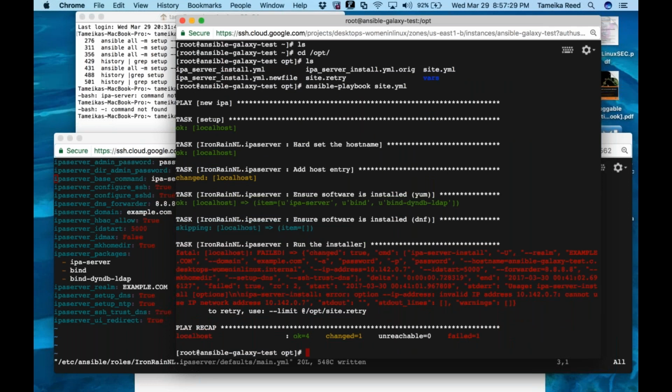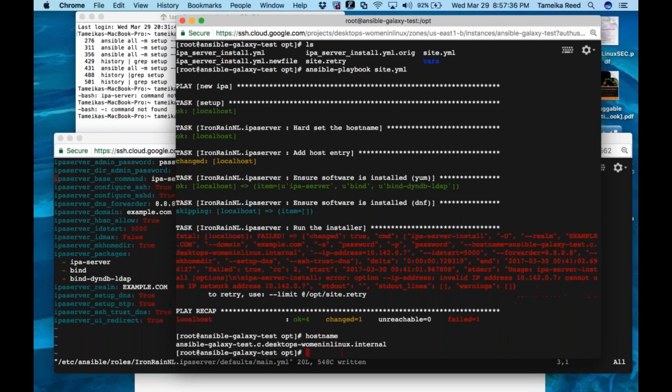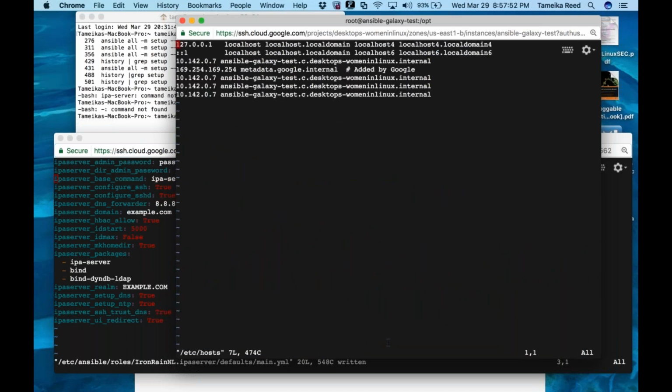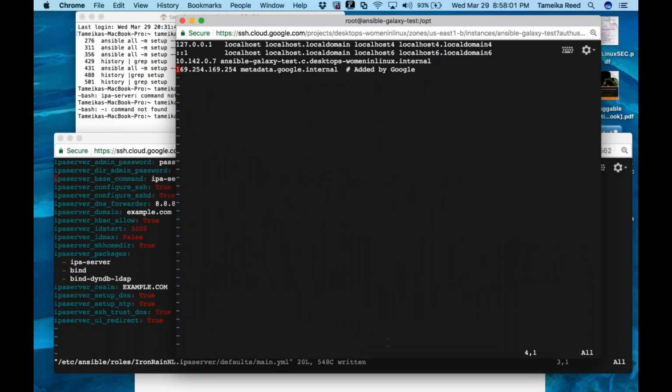Now here's the trick with Ansible. Our host name is this. That's what our host name is. So here in hosts, we do have that IP address defined. It's defining it every time we run it.